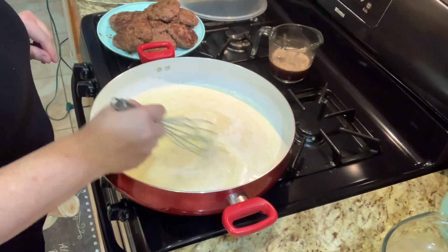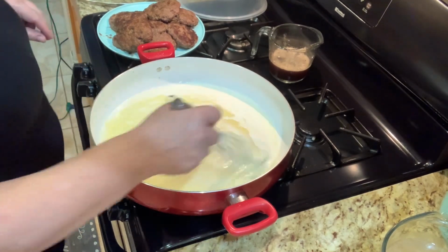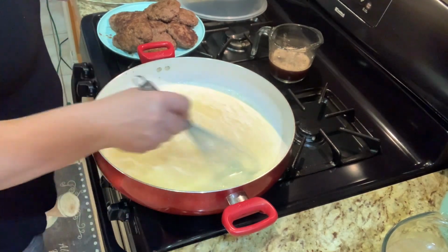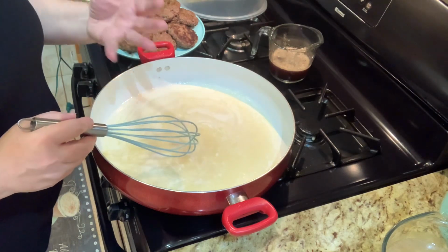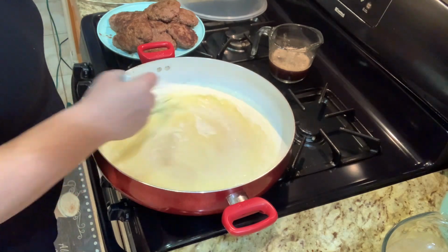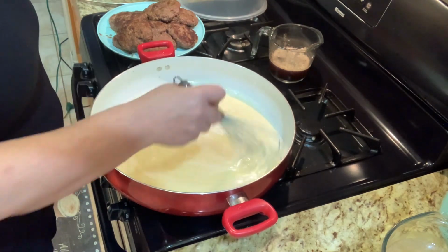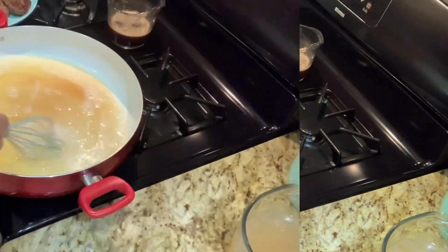Okay, y'all, the butter is melted in the pan. Now we're just gonna keep stirring it until it starts to turn a brown color, and you see all this white on top. This is the fat, and we want the fat to separate from the liquid. So we're just gonna keep stirring and whisking this until we get to that golden brown that we want.